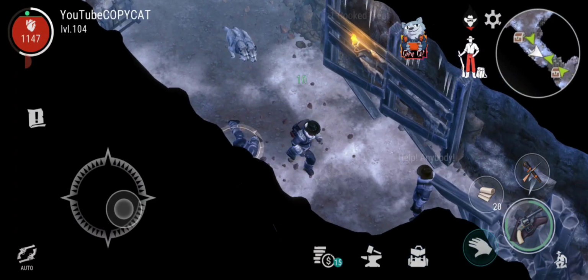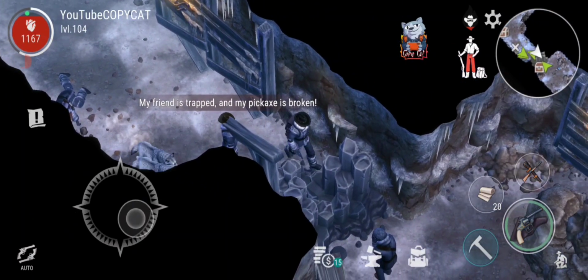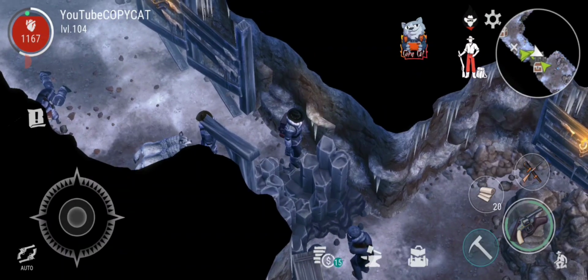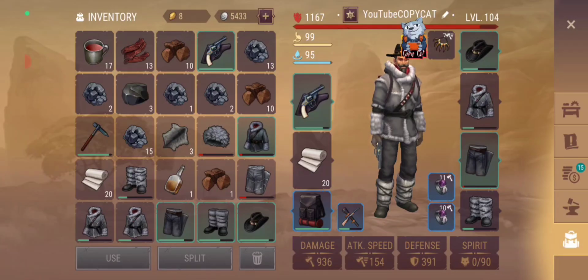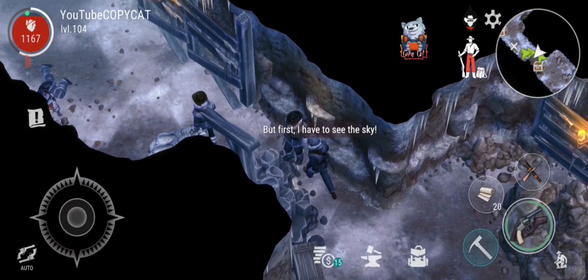So let's see here. What are these guys doing? Huh, do you need my help, my friend? Oh yeah, I can help you. Okay, so your friend is actually stuck in that area. That's not good. That should actually say that's gonna suck here. We don't have a pickaxe for getting out of that particular mess you're in. Thank you, my friend. There's no problem.